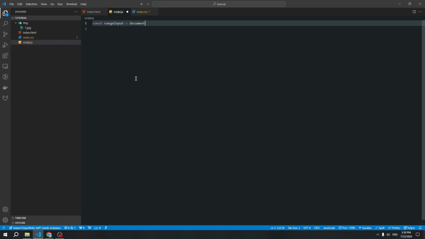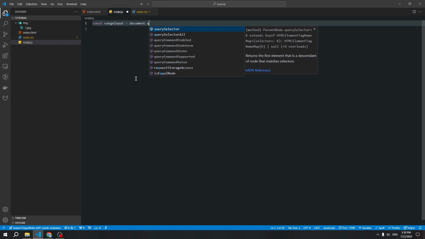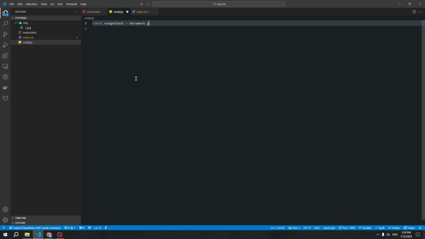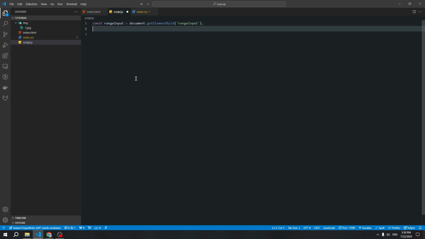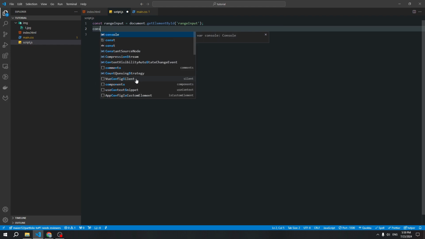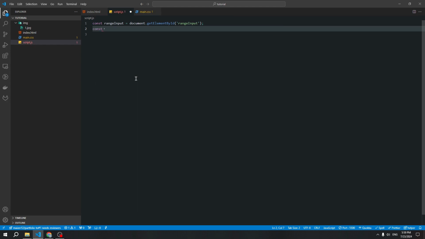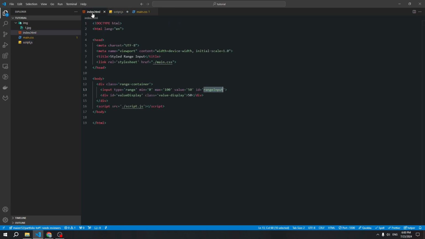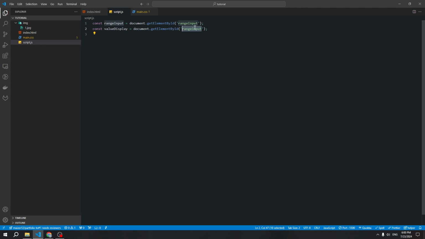Also use the method document get element by ID. Okay, and next let's get our number. We can create a new variable and call this variable value display. We can copy this method, but let's change our ID. Copy the ID of our number and paste it here.